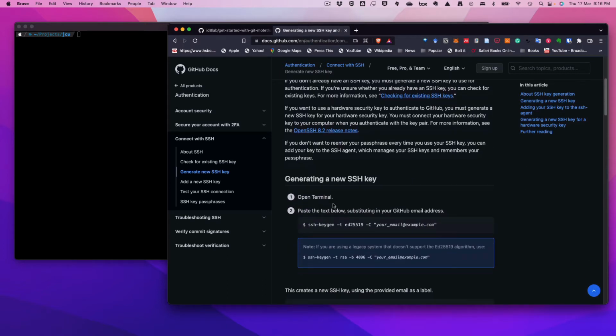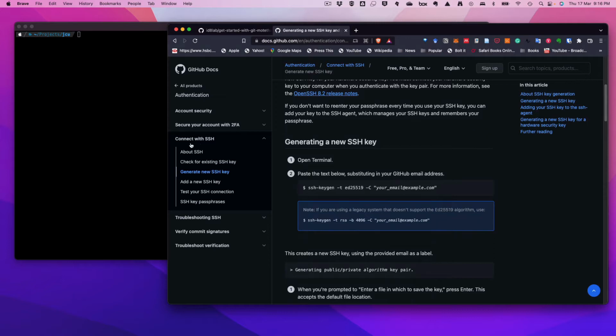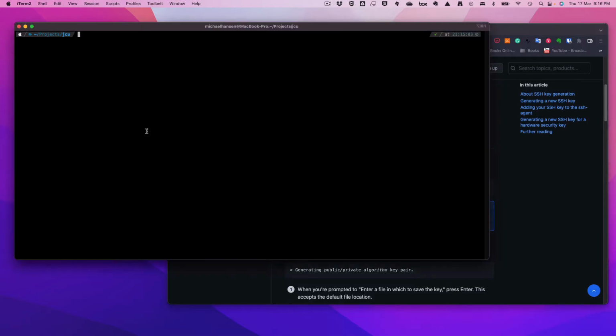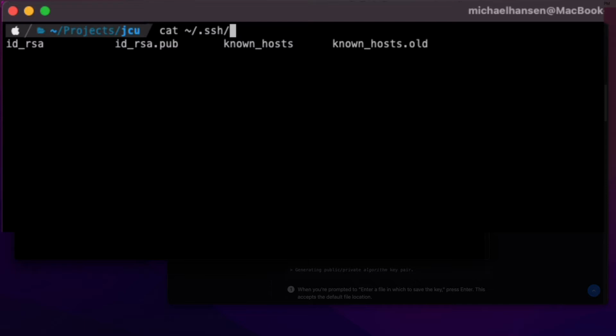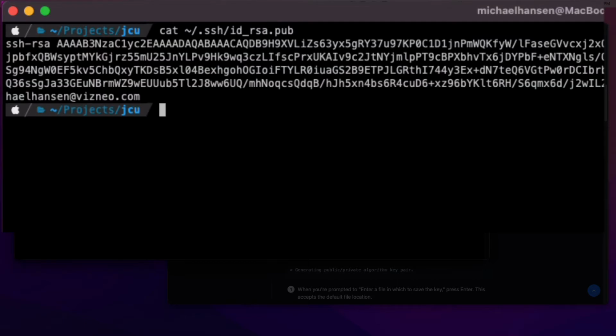And I have already created this key on my computer, so we can actually see that here. So this is the SSH key.